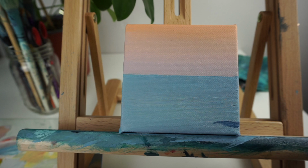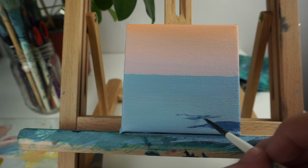So now we're onto the wave details. When you're painting the shapes of the waves, you want to make sure they follow some sort of flow like the ocean does. And the waves in the foreground should be the largest and the darkest, and they should become lighter and smaller the further away they get.